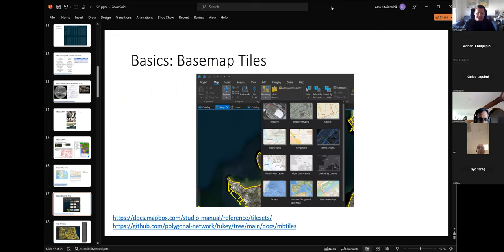In any sort of map making, you would typically have a base map tile that you would put in place for, say, satellite imagery or pre-existing rendered maps that you'd work on top of. In ArcGIS Pro, there's actually in the ribbon at the top a base map drop down where you can see what the maps look like and you can add them into your scene. So it makes it very easy for getting context right off the bat.